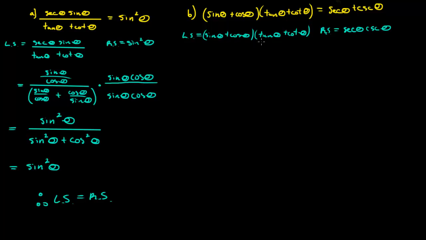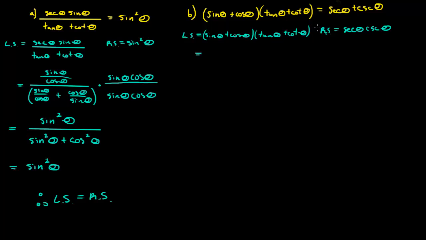Or I could try to simplify the left side a little bit and then simplify the right side to show that it's equivalent to what I simplified the left side to become. There's actually a couple different ways to do this. First off, notice that I'm multiplying two binomials, and one way to do this would just be to go ahead and distribute, to FOIL this.